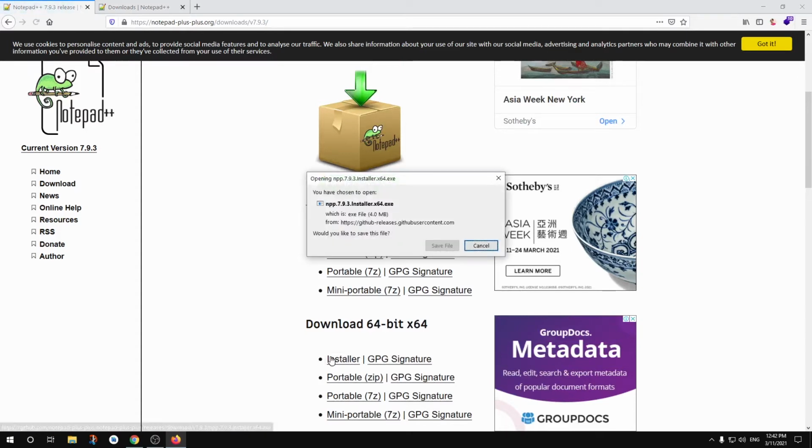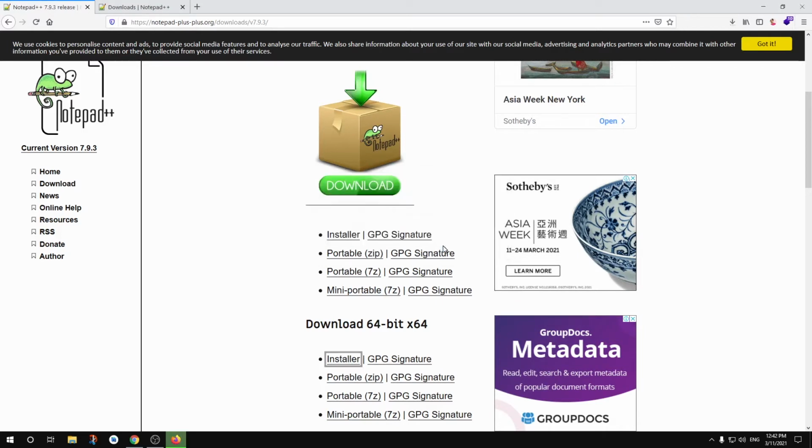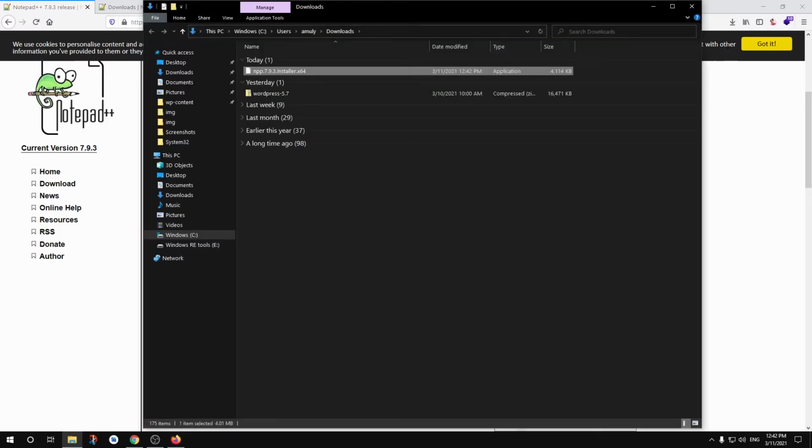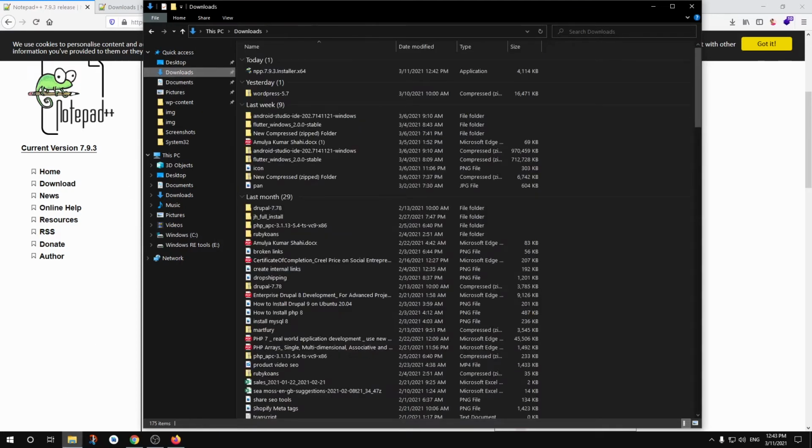So I'm going to use the installer, which is self-installation package, and this has been downloaded. So depending on the browser that you're using, you will have to locate the package. I'm going to click on this box here, and it's in the downloads folder. So by default, if you haven't made any configurational changes on your browser, it's going to be under downloads. So you can simply press here and go to downloads and then double click on this.